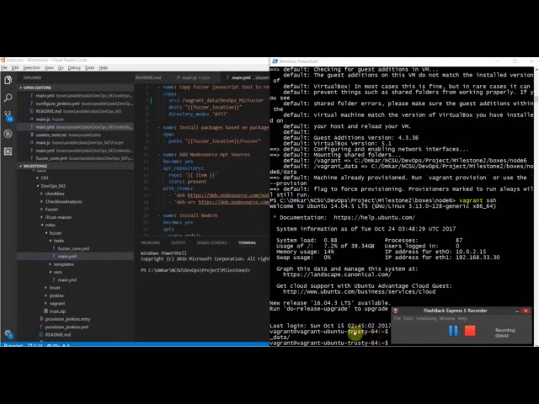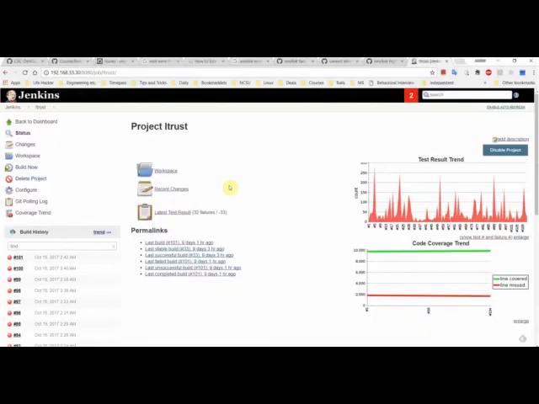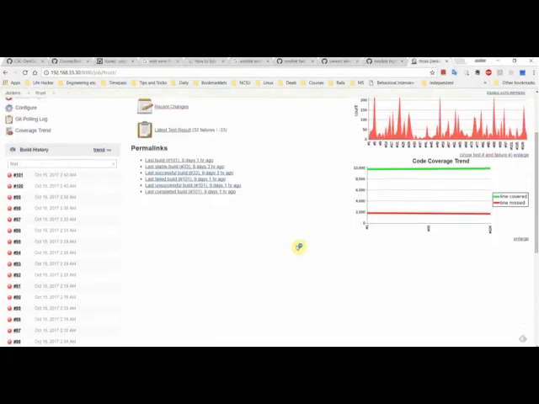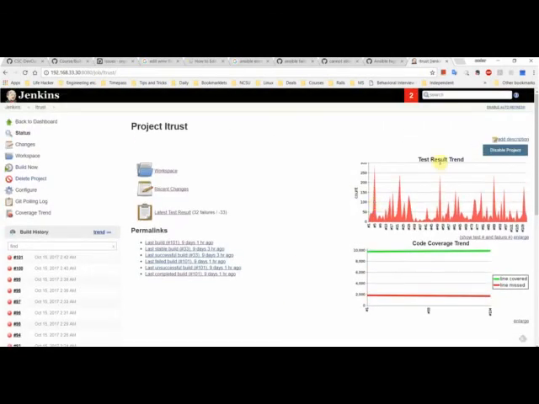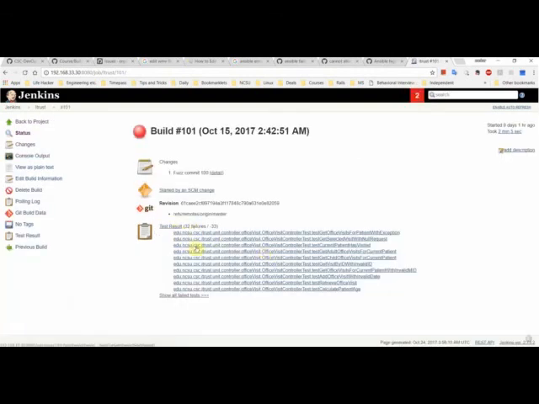After running the fuzzer, we can see the output in the Jenkins web portal. Here we can see the 100 builds which were executed, and also the test result trend and the code coverage for those builds. If we open one build, we can see the test failures which were generated for this particular build.